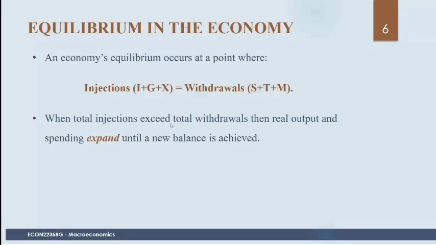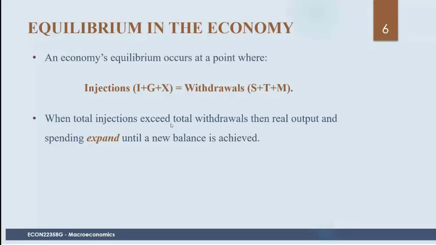So the reason why a new balance would be achieved is that if you have an increase in government spending, that's going to increase incomes, and the government may not have increased the tax rate or anything. The rate's the same, but people are going to be making more income, so they're going to be paying more taxes. So that sort of slows it down. People will be buying more imports. That will slow it down, and people will save more, a portion of that new income. And so those things slow it down until it gets to a new level.